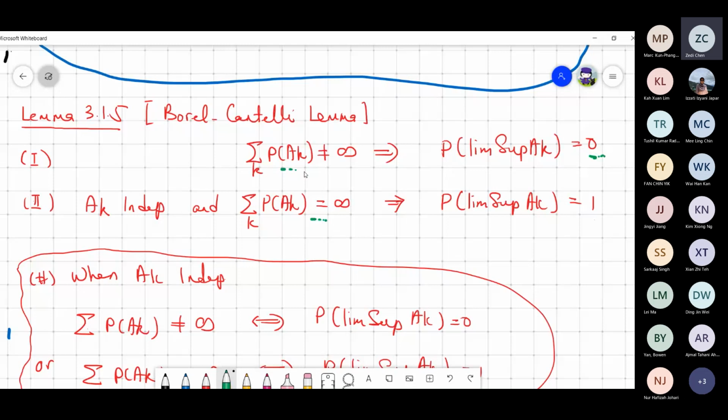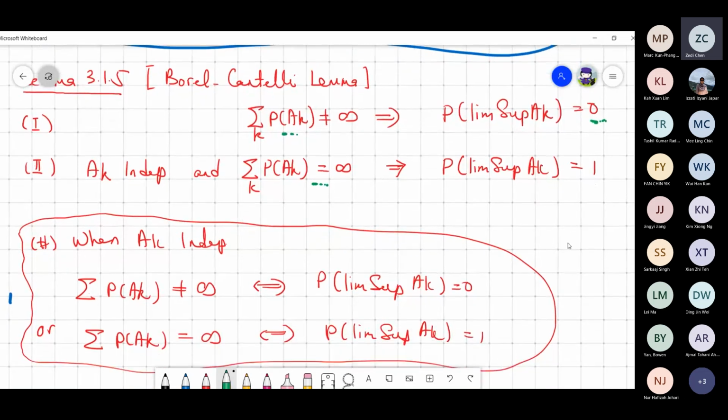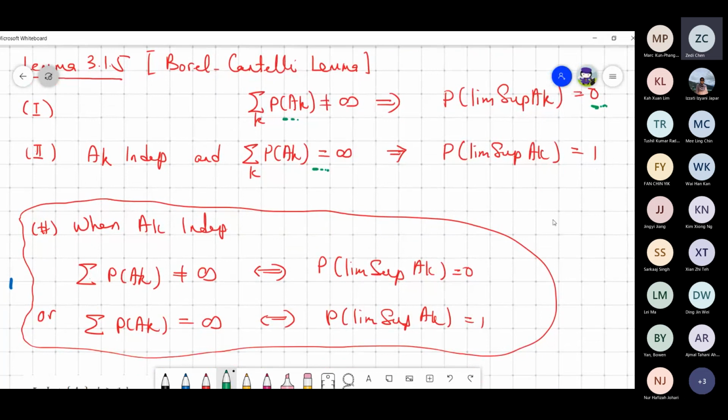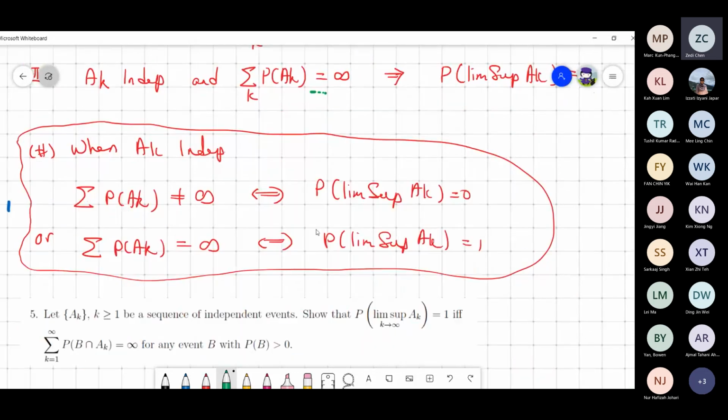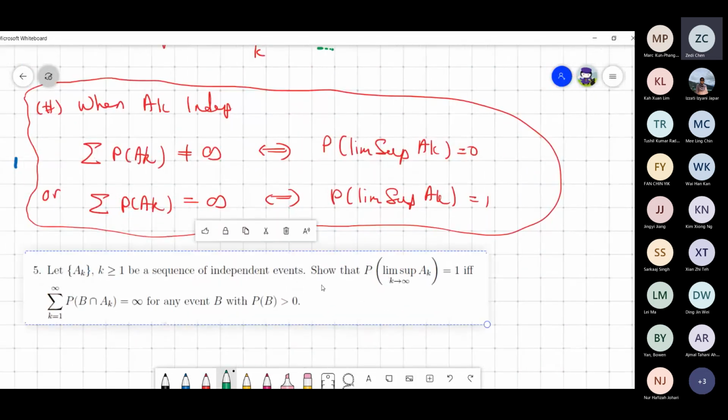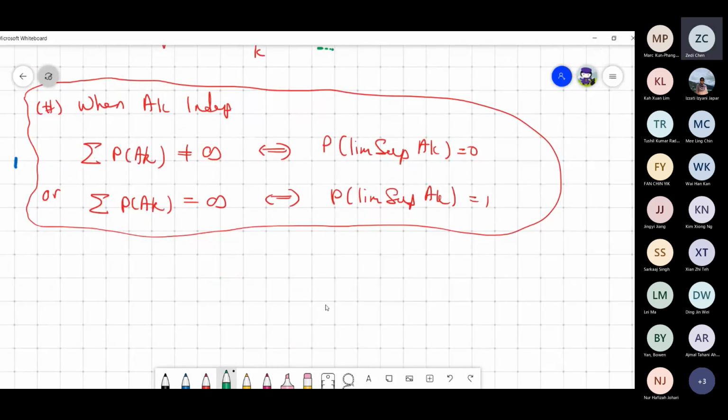Okay. Right. So when we assume AK independence, so that means if we also assume AK independence over here, then these two must be identical. Okay. What we can see is like this. Okay, maybe I just do the first one. The second one, the logic will be like over here.